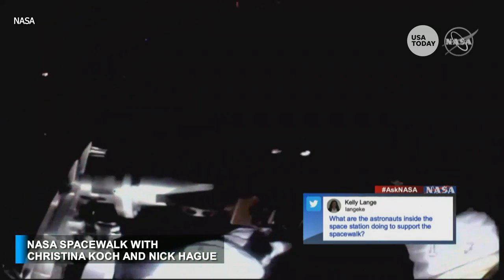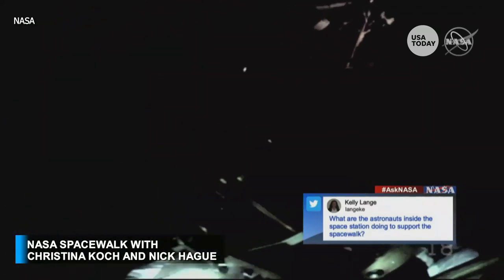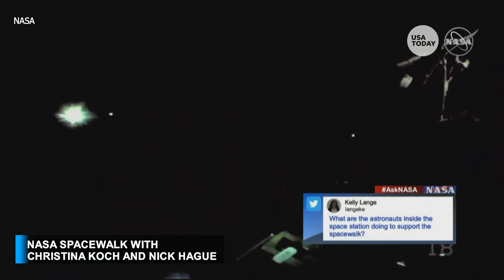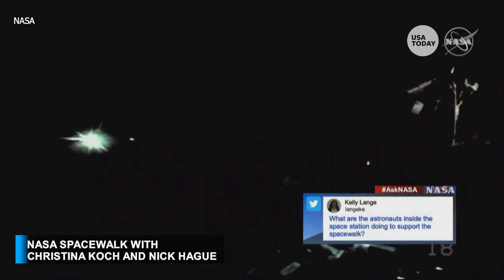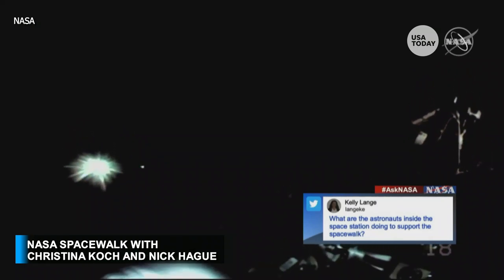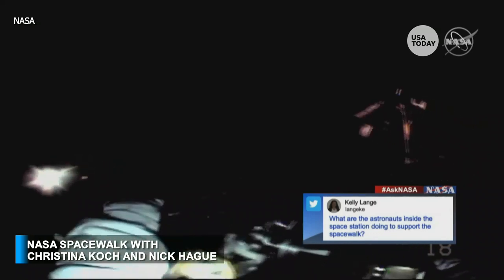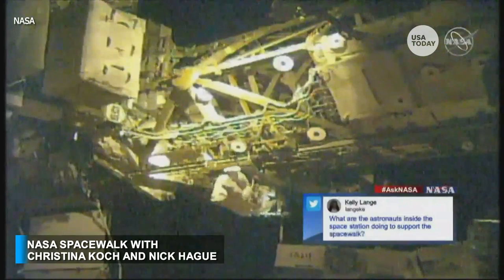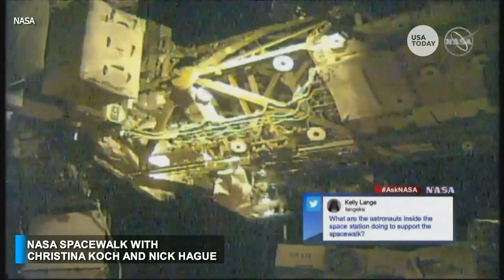but they are keeping a close eye on the spacewalk, watching as their crewmates go through their task and sending out any input they get as they are seeing views through the windows, angles that we might not have here on the ground. And, of course, they were instrumental in getting the crew members out the door, helping them get into their spacesuit, which you can't do alone, and they'll be back in the airlock waiting for them when Christina Koch and Nick Hague return to the airlock at the end of today's spacewalk.